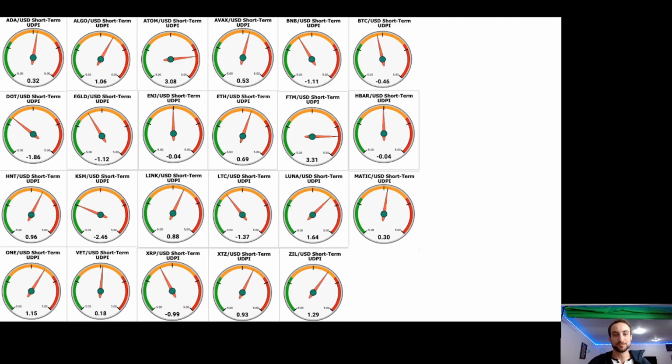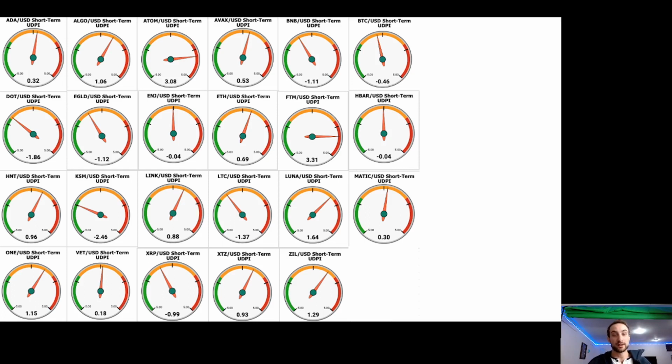If we look at the short term, I think that makes it even more clear, because we actually have an average here. If we look at those 21 altcoins, again, treating Bitcoin and Ethereum as their own beasts, if we average across the 21 altcoins, we're actually in positive territory on the short term. It's a plus 0.32, which is basically neutral and indicates that in the short term, there's not much of an edge to be had by looking at the UDPI, which means that we have to be open-minded and we have to be prepared for every eventuality.